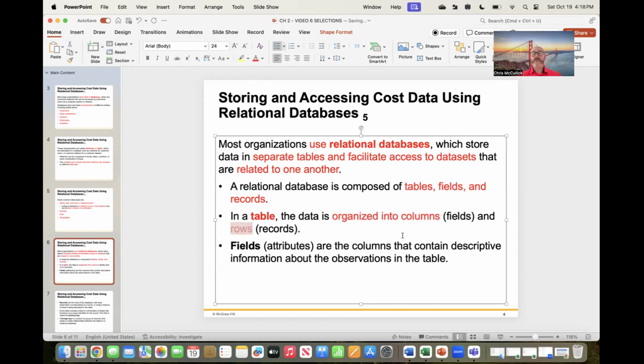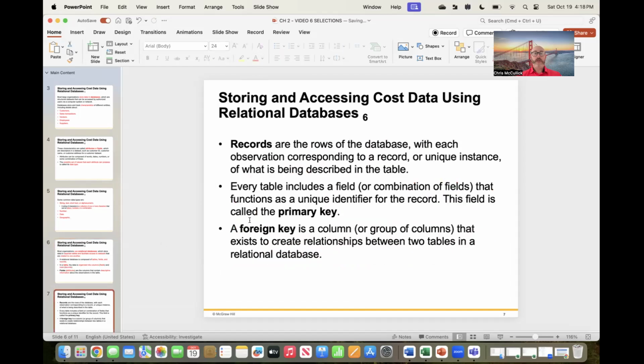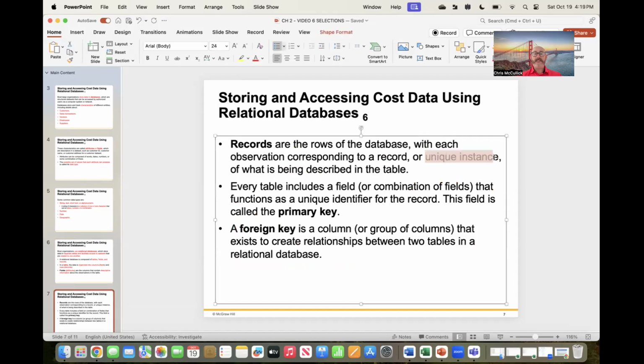We refer to the information in the columns as fields, and fields represent the attributes of the data. Typically, they contain descriptive information about the observations in the table. And the rows are referred to as records, and the records within each observation contain unique instances of what's being described in the table.